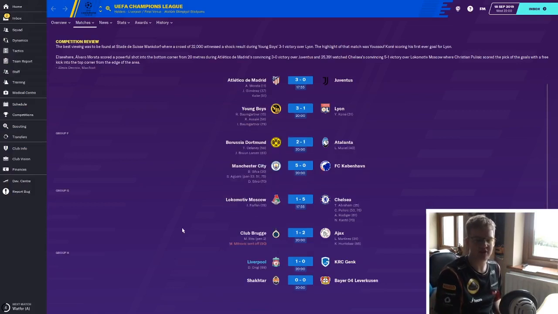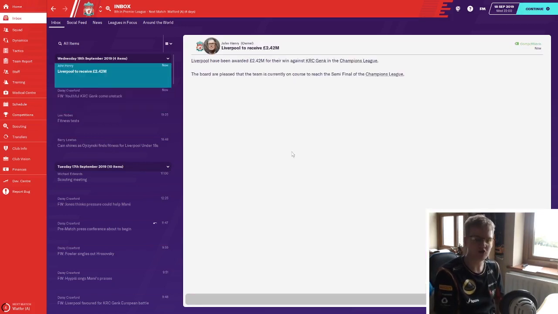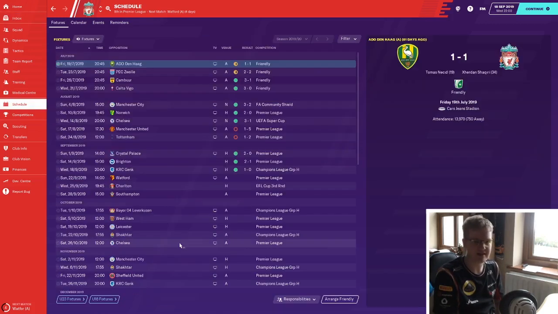The other game finished 0-0 in the group, so we do go top by default. Youthful Genk come unstuck, so it must have been a young squad. In a low-key affair, the fixture was marred by a succession of fouls by Genk that prevented the match from ever getting to a rhythm. But player of the match, Alexander-Arnold. A good win, just a bog-standard win, which we're going to need plenty of them this season.